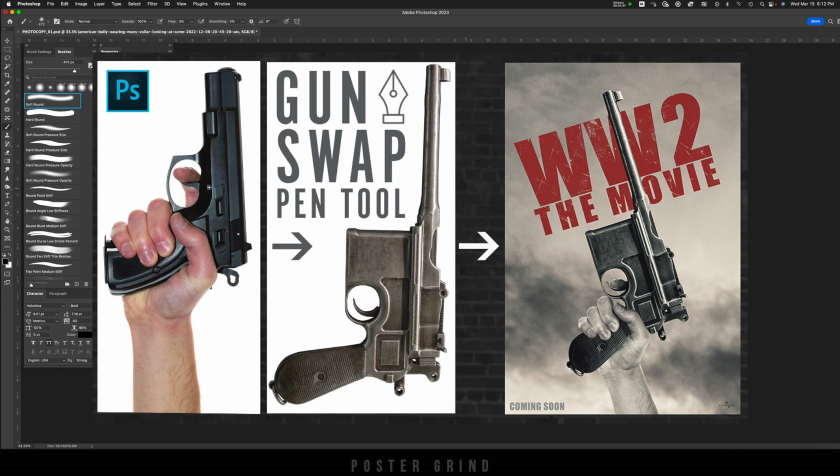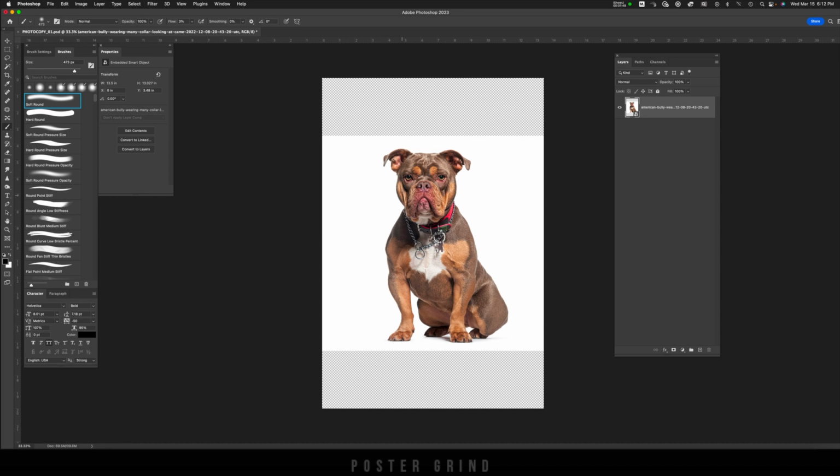Now, if you're using similar photography with a white background and you want to mask it out quickly, all you have to do is select this layer, go up to Select, and then we're going to go to Subject, and that's going to select our subject. And then we're going to go down here to the Japanese flag, hit that, and now we have a masked out image.